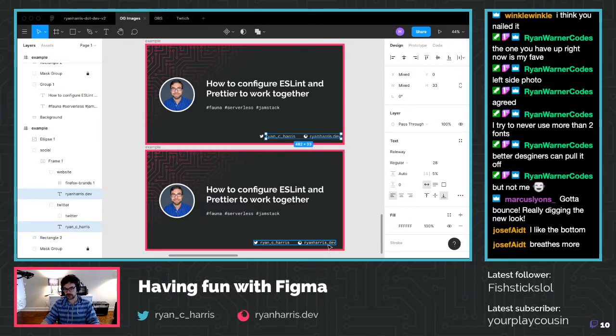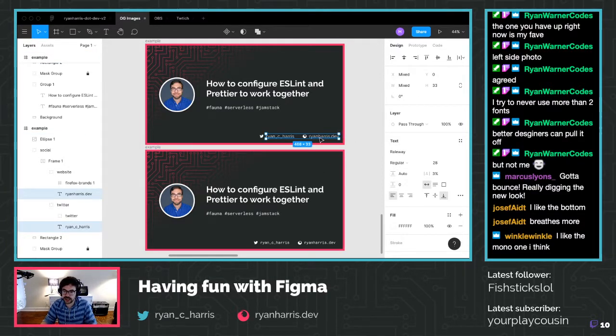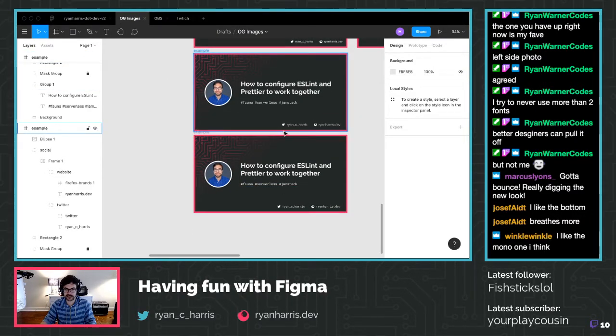The one thing that I do think is good about the monospace font, unfortunately my Twitter handle does have special characters in it. The URL has a dot, of course, but these underscores definitely, as you can see with the spacing, this looks more spaced out than this one does. So I think the mono might be better, because of the actual characters in the strings that we're using. I like the Railway font personally, but this is too tight. This breathes better. But I also feel like maybe these things can be spaced out now. So let's go off of this one.